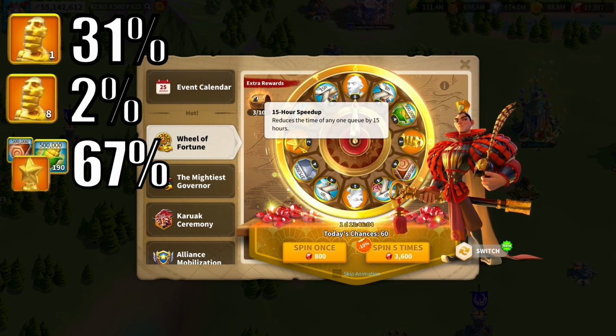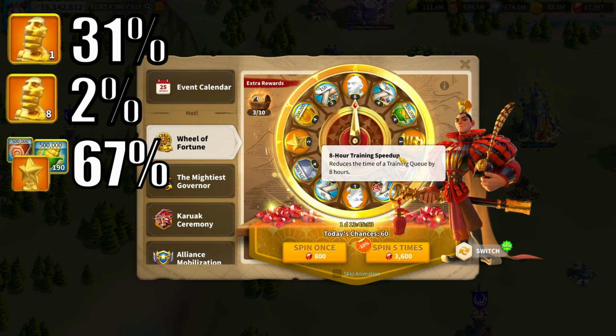So that's either speed ups, resources, or the dazzling starlight sculptures. And out of everything that's left here, the only 2 things that I say are good value for your gems are going to be the 15-hour generic speed ups and also the training speed ups. Those are the only things that if you land on them are actually good value, because you're getting more speed ups than you would pay for gems.